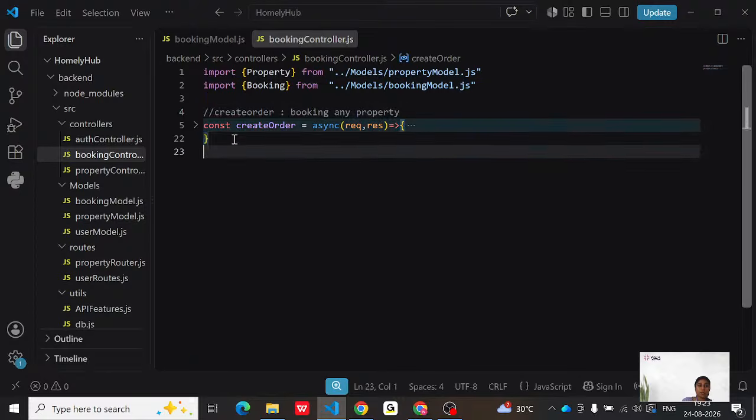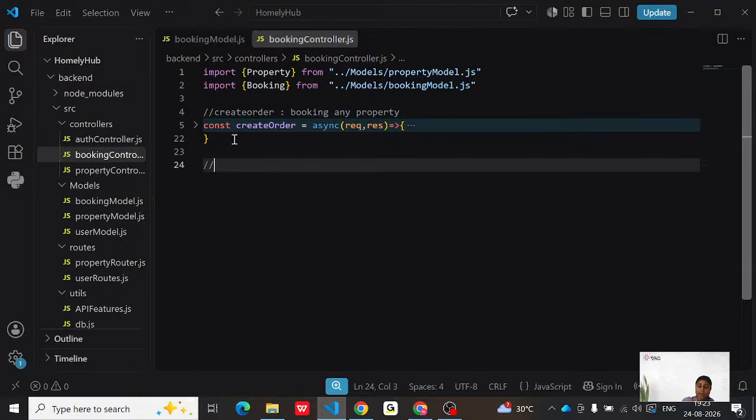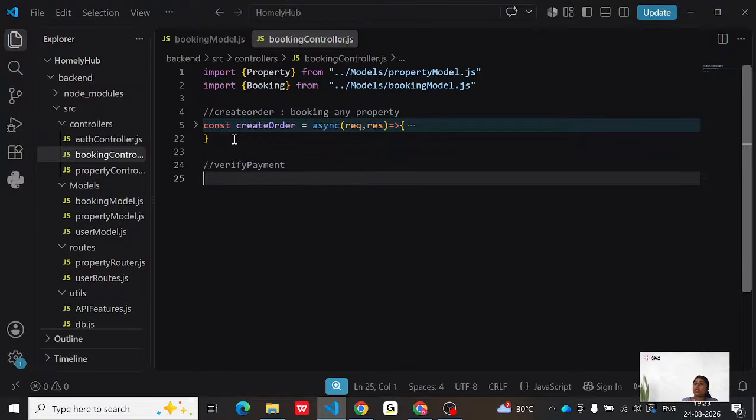Let me close this. Now next we are going to create the verify payment function. What is this verify payment function? That means payment is done. Okay, now two things must happen together. Whenever this part runs, you have to save the booking in MongoDB, and you have to block those dates on the property.